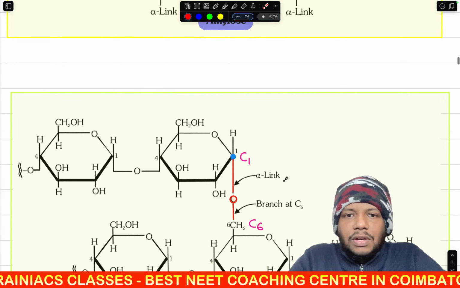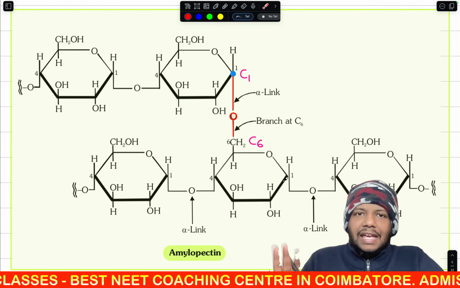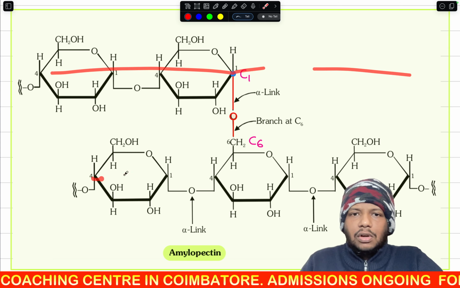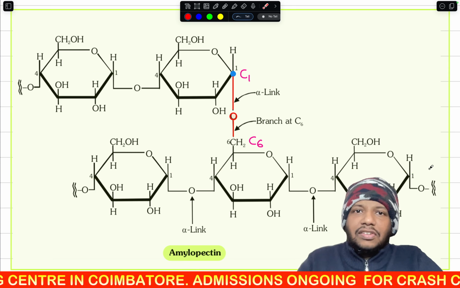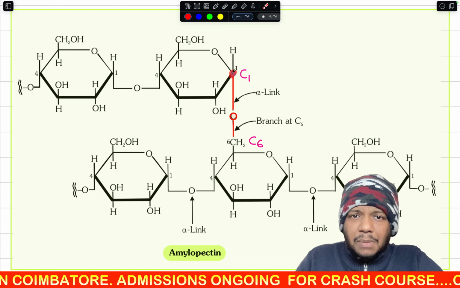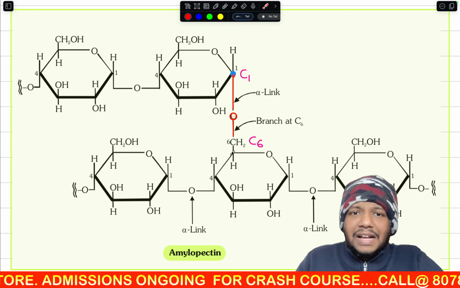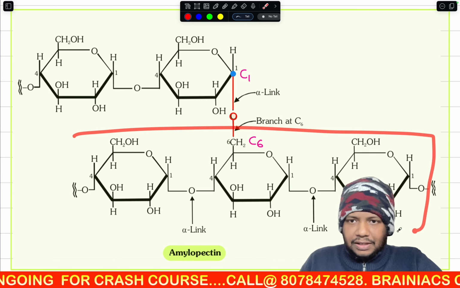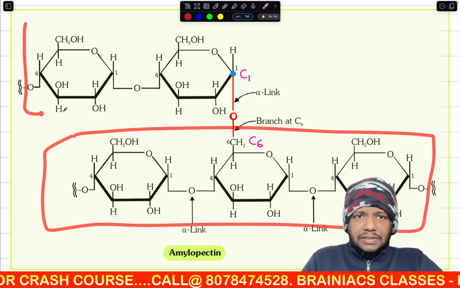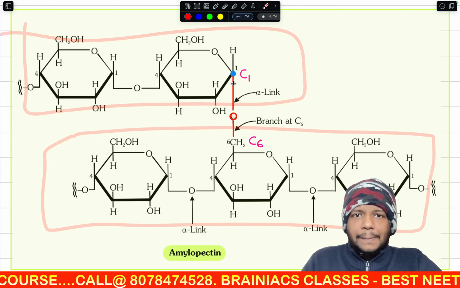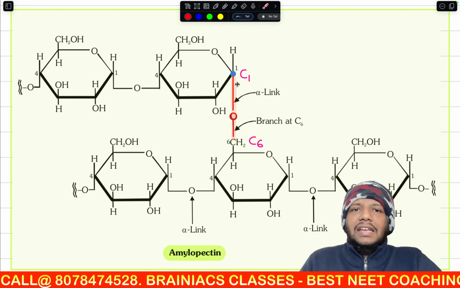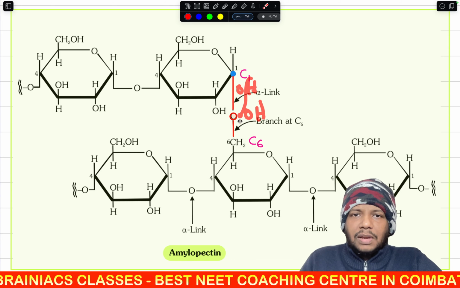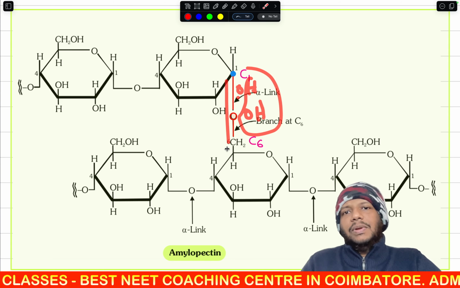Okay, now when we go to amylopectin, again you can think there is an amylose unit like this, going like this, and in addition to that, carbon 1 of one amylose unit may combine with carbon 6 of a different chain. This is a different amylose chain. So these two are getting branched like this. Again, here OH was present. Here also OH was present. So water is removed and the oxygen is coming in between.